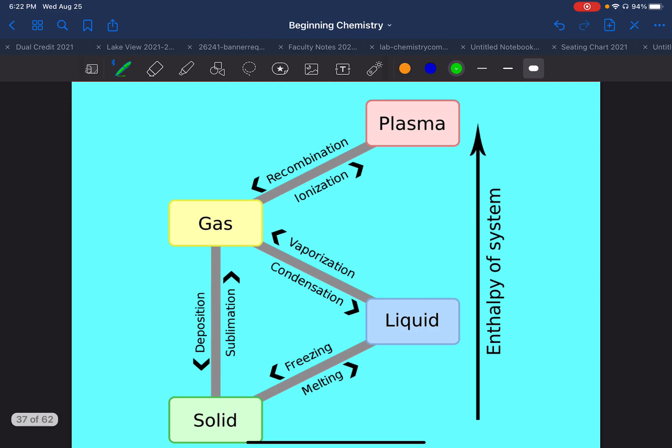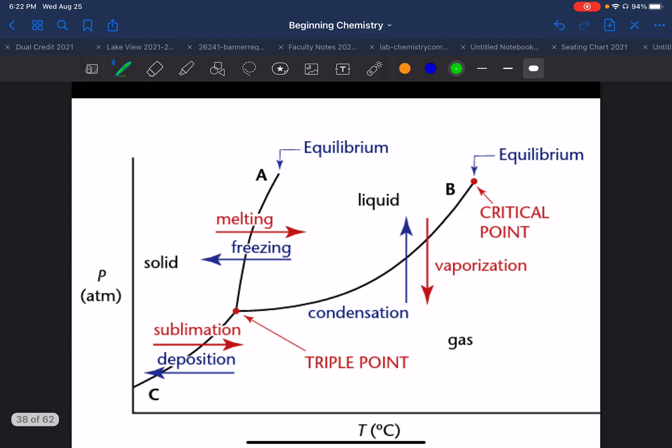Then I also showed them this graph, which is the same thing. The only difference is I threw in the plasma just to let you know there is a fourth state. It's a highly ionized state of matter. We generally play down here with the solid, liquid, and gas. I also showed them this one. This is one that we will be talking about briefly in the future. You have right here the triple point. This is where all three phases exist. A little bit different from what you're used to because here's your solid, here's your liquid, and here's your gas. At the triple point, we have all three states of matter. You notice that this graph is temperature versus pressure. The other point is here's your critical point. It just basically means it can't decide what it's going to do. So it's really not a gas, it's not a liquid.